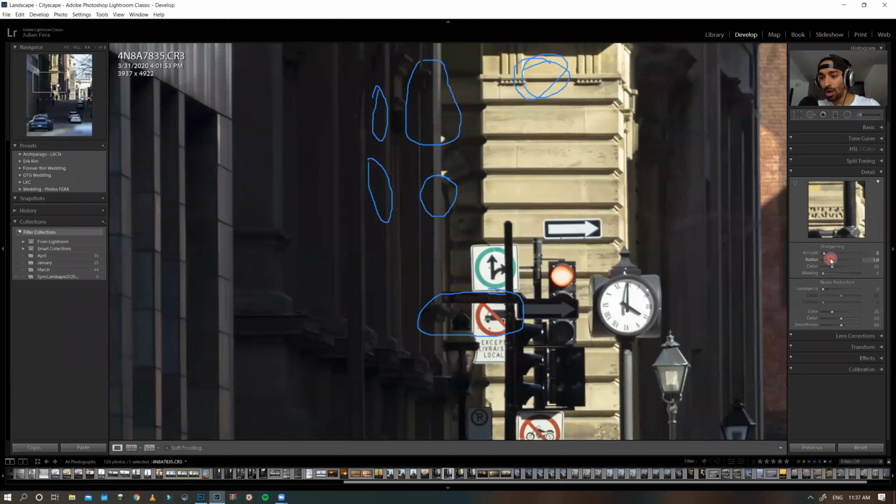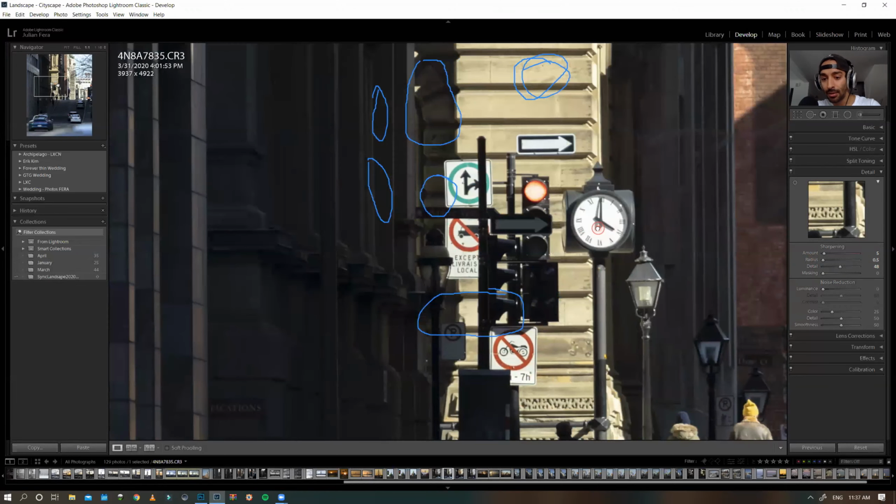And here's where the capture sharpening happens. So I bring my radius down to about 0.5. That's basically telling it to lower the size of each individual pixel being sharpened so it won't be as noisy. And then I bring up my detail to selectively see where I'm sharpening, okay? So let's say we're looking over here at this little clock. I would bring up my sharpening until I see an actual sharpened image really happening.